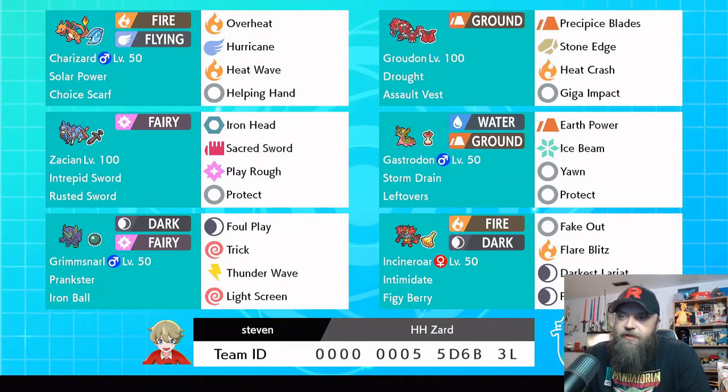Obviously, you're going to have a screen on it. Like you can see on this one, it's only got Light Screen. Most of the time you're going to see Light Screen and Reflect, but this one has opted for Trick with the Iron Ball. So you can Trick onto something like a Regieleki, and then drop it with anything, because it's Regieleki. And it's going to have Foul Play and Thunder Wave to round out its moveset.